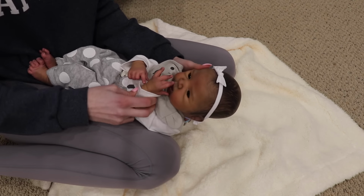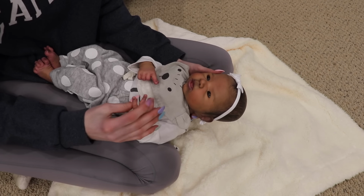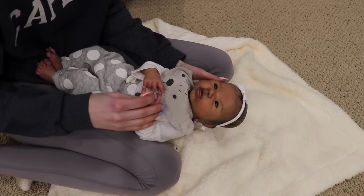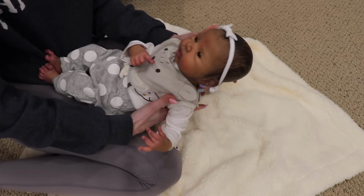I like this. And usually Adri Stoetti kits are mix and match limbs. So she chose these limbs, I think, for this kit. So I don't know. I'm pretty sure that's how most Adri Stoetti kits work. This is so cute. Oh, she's so precious. Holly did such a great job.